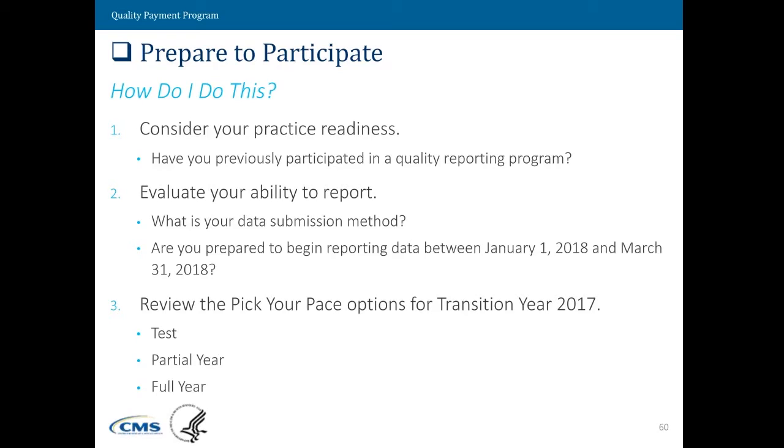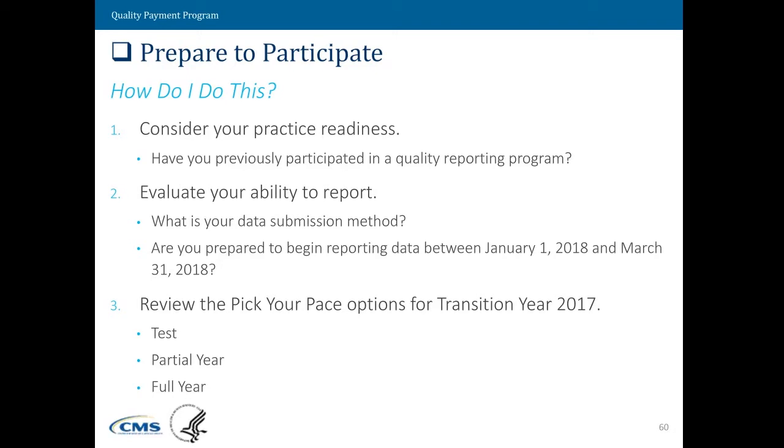Now let's talk about the data itself. What information are you sending to CMS and how are you going to make that decision? So moving through slide 61 to slide 62, this slide really details some of the information that would be helpful as you choose your measures and activities, what data you will be sending into CMS. Step by step, you can review the measures or the improvement activities that make the most sense to you based on your specialty and your scope of practice. So we highly recommend going to qpp.cms.gov and clicking on the Explore Measures tab right at the top of the page.